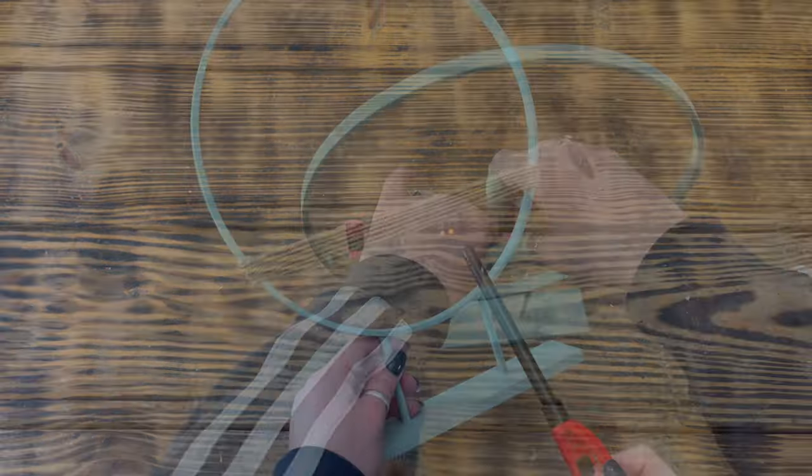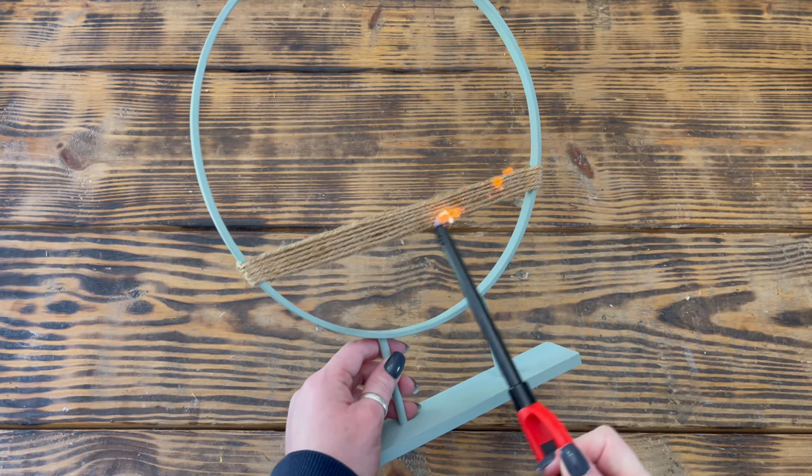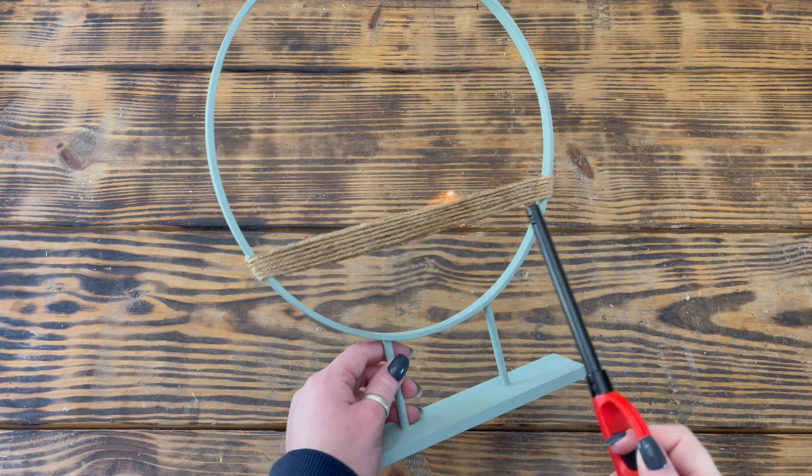nice and tight. This is a personal preference, but I like the look of rustic jute, so I used a lighter to carefully burn off all of the fuzzies and to make it look rustic.